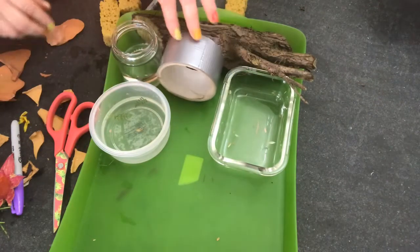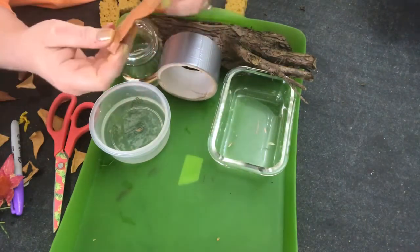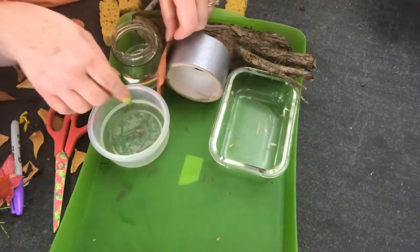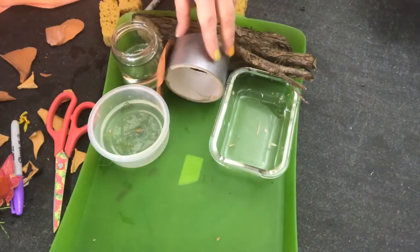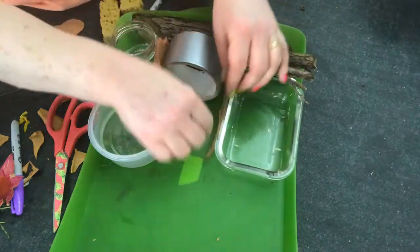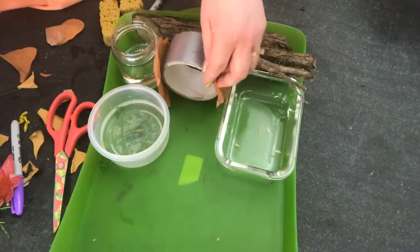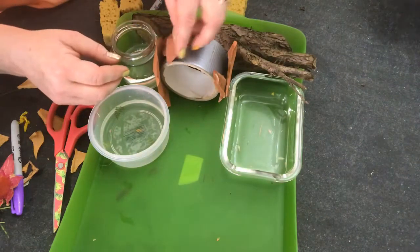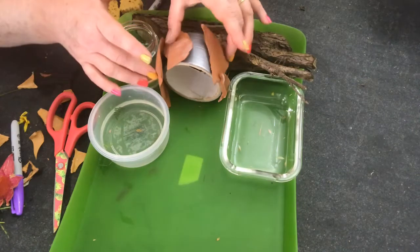Now I don't want my tomb rolling around, and I also want to make it look a bit more like it's covered in stone, even though it's got this good colour. So I'm going to just wedge it in with a couple of bits of these flower pots. So this is where you could use your stones and rest them down here, you could balance some on top, just to give the impression that this is made of rock, built into the side of a rock face. Okay, so we'll pop these bits up here, put another bit there, and we'll have another bit here. So we very much started to make it look a bit more like it's part of a rock face.